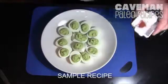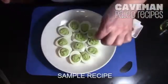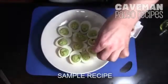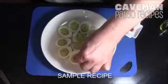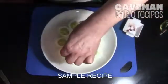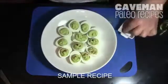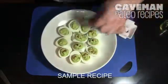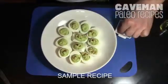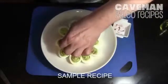Okay, now the final touches. We're going to take that paprika we had, that smoked paprika. We'll just take a little sprinkle and put it on each one of the eggs like that. Try not to get it on the white part of the egg, just on the green. Green, get it? Usually this is supposed to be yellow, but today it's green. Okay? And it just looks so dramatic doing that. And smoked paprika really just has a great flavor.